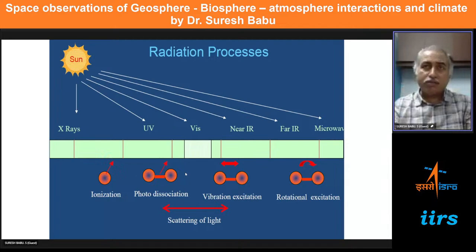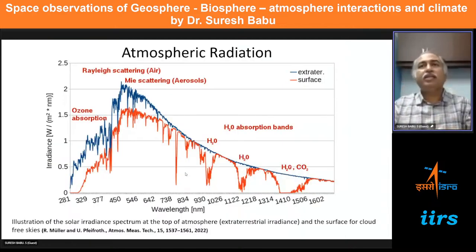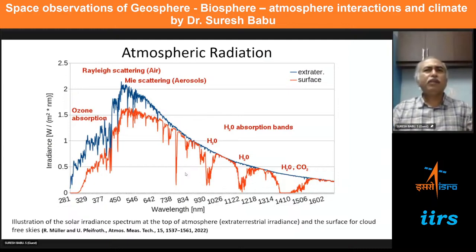So finally the outcome is, if you look at the spectral distribution of the solar radiation received at the top of the atmosphere as well as at the surface, we can see something like this, as shown in the figure, which was published in a recent article in Atmospheric Measurement Techniques. If we look at this, we can see the role played by the extraterrestrial solar spectrum and our Earth's atmosphere in the transmission while radiation passes through the atmosphere. There are very strong absorption bands due to water vapor and carbon dioxide, even in the short wave, as well as some sharp lines.